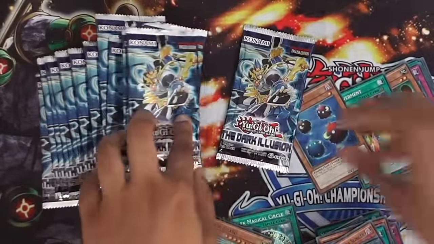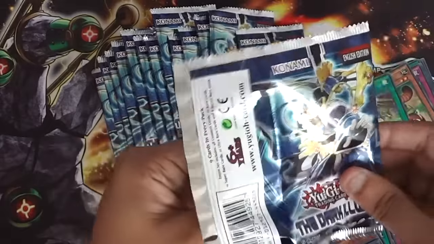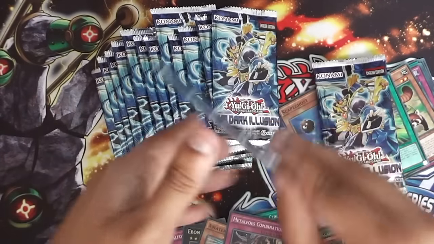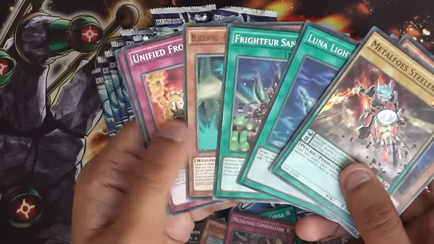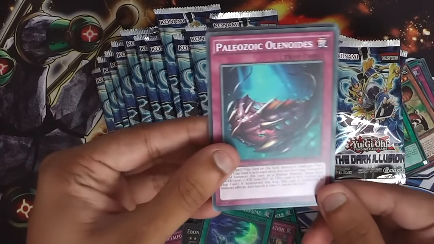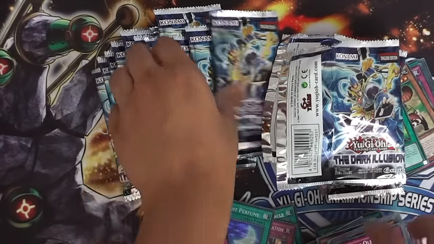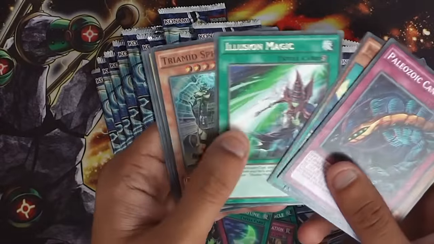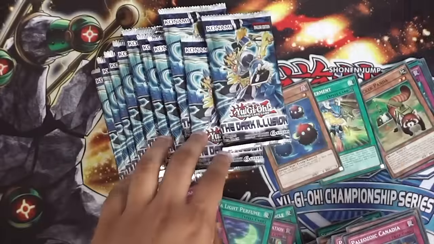I want to just see how many packs I've got left. 14 packs left, 16 in. One secret and 15 packs. An ultra rare, please. Okay, Metamorphosis Formation. Lunalight Perfume. Paleozoic. Metamorphosis Formation. Oh. Paleozoic Canadia. Illusion Magic. Oh my days. Triumvirate Sphinx. What the hell is this? Really, really, really.